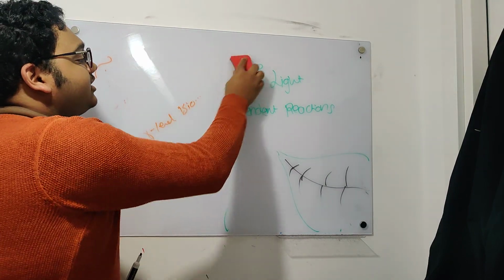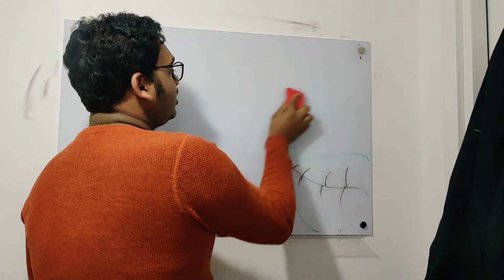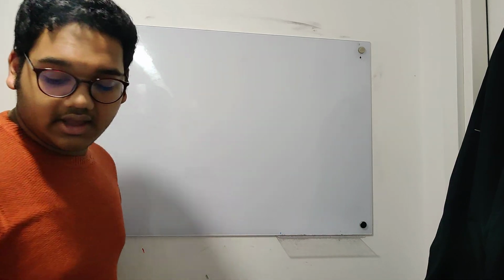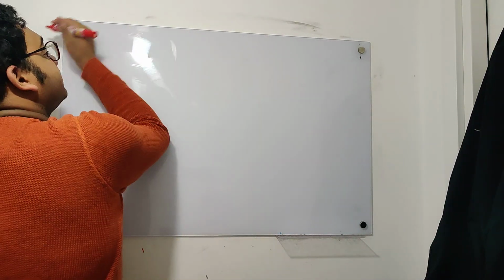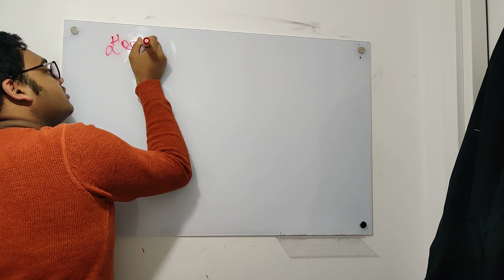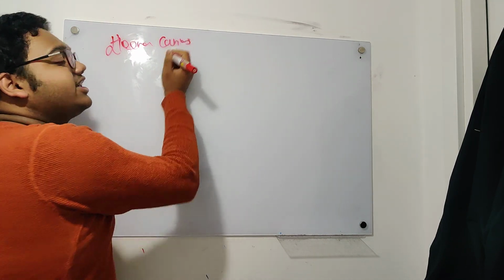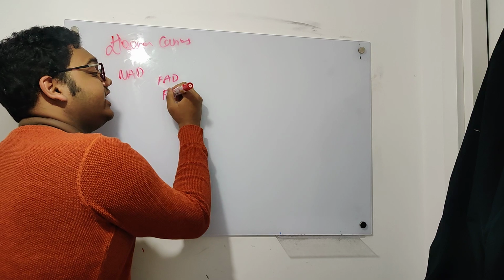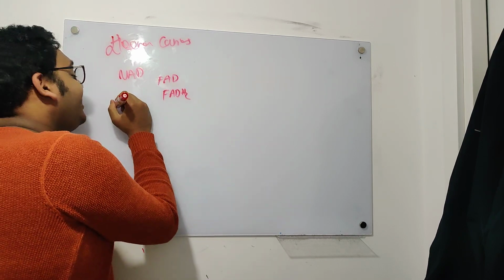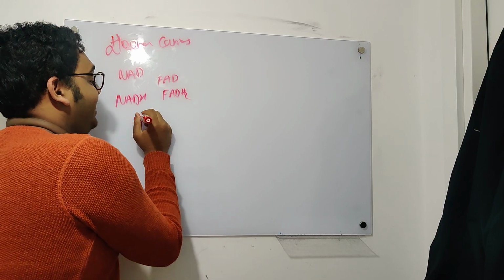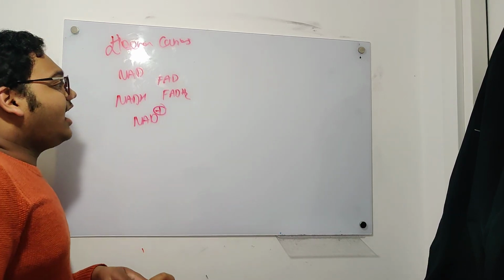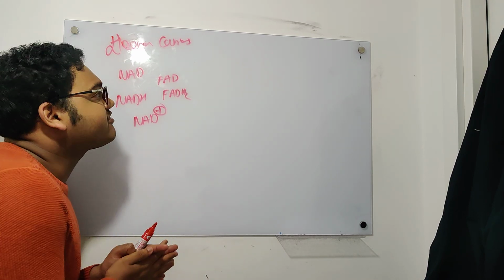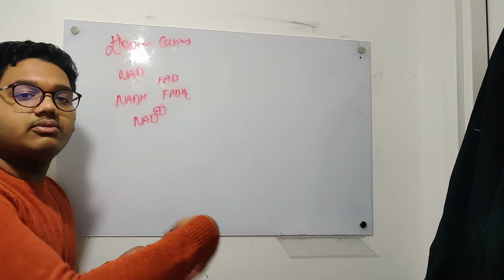So before we actually go into the light-dependent reactions, I'm going to talk about a few basic principles you just need to know in order to understand this topic properly. The first thing is these things called electron carriers. In textbooks you'll see this as NAD, FAD, maybe even FADH2, NADH, NAD+, it keeps going over and over again. And what electron carriers are, it's in the name really. They basically carry electrons from one place to another.